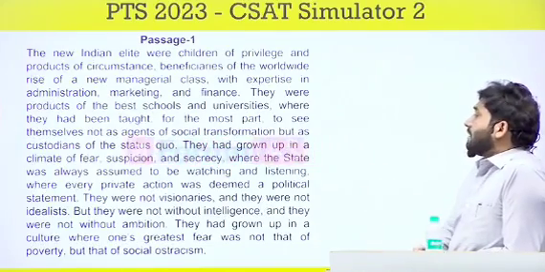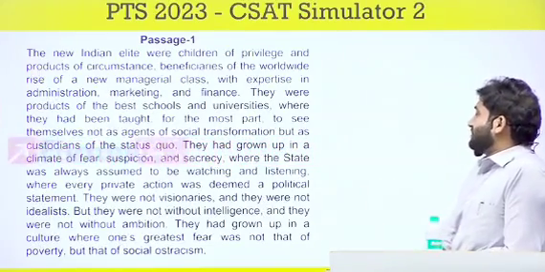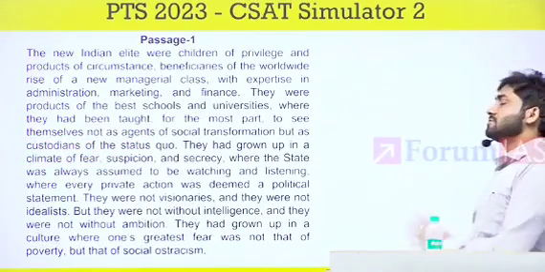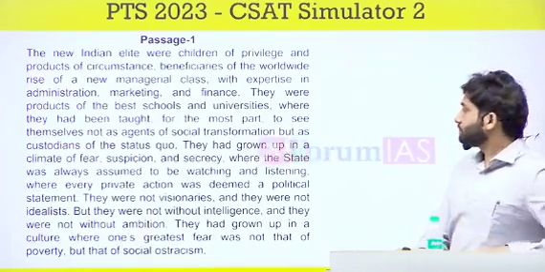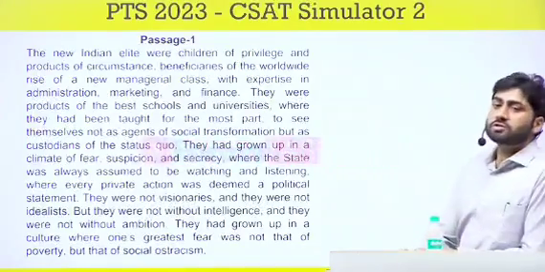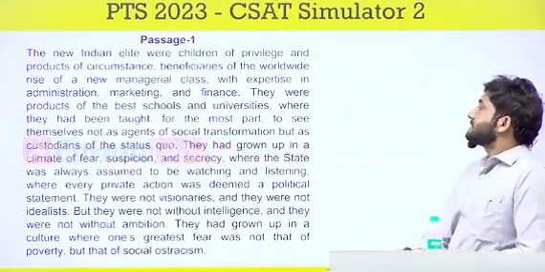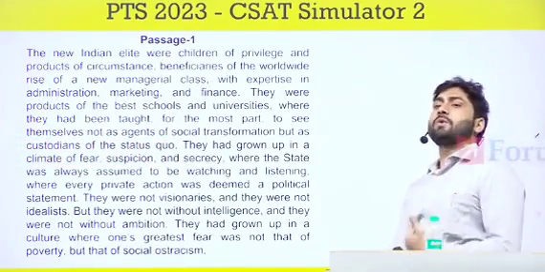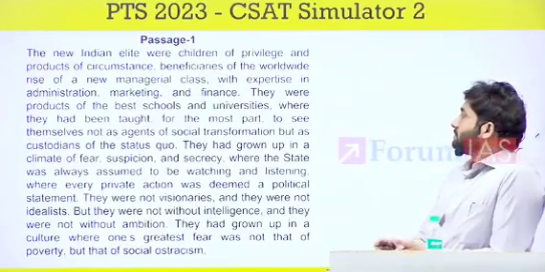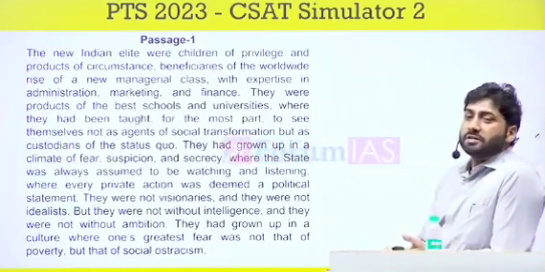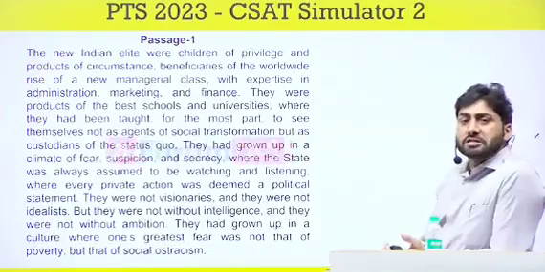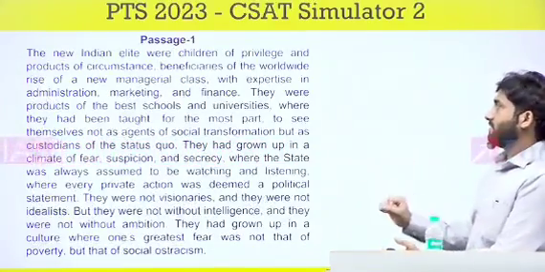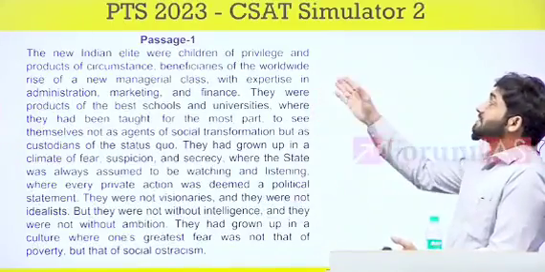They had grown up in a culture where one's greatest fear was not that of poverty, but that of social ostracism. So the whole passage talks about today's successful people, how and in what context they acquired that, and what shaped their vision and their economic condition. In that context, the complete passage is being discussed, specifically about India's elite, right?